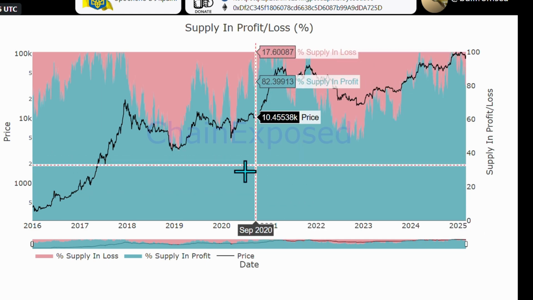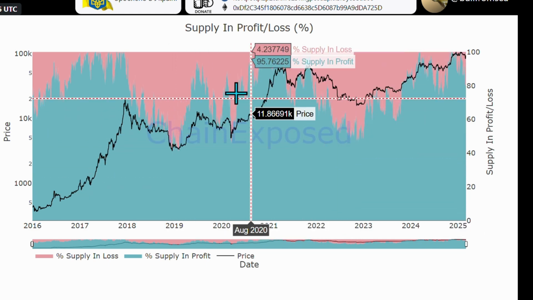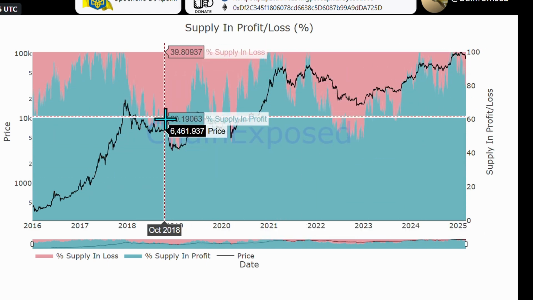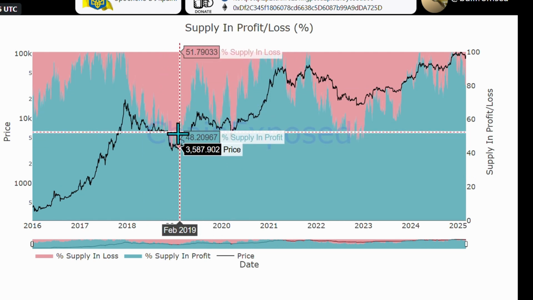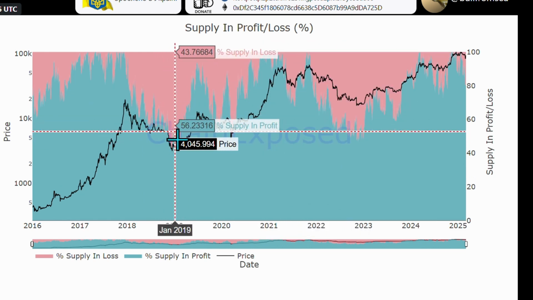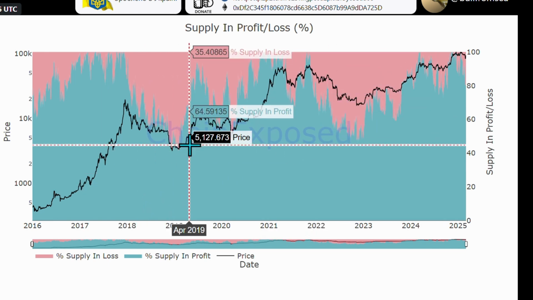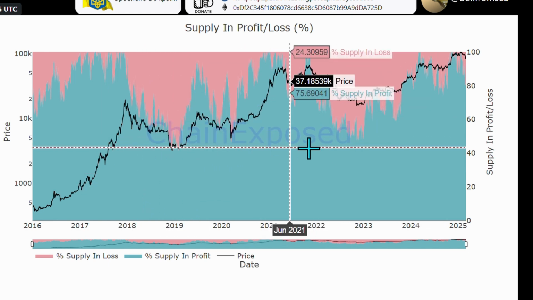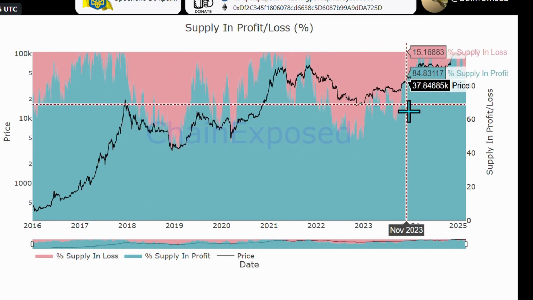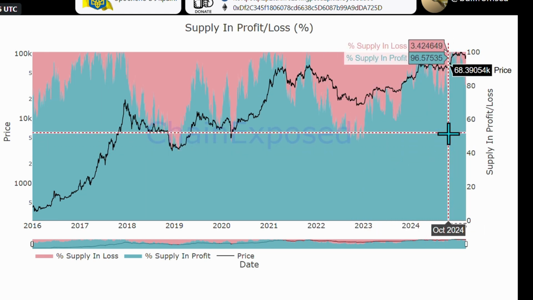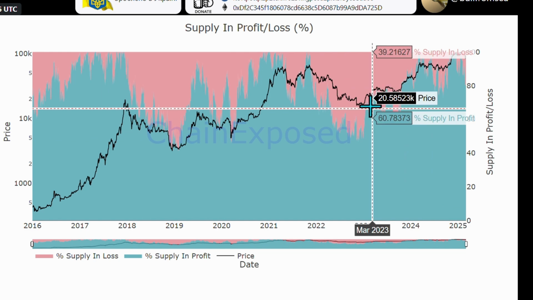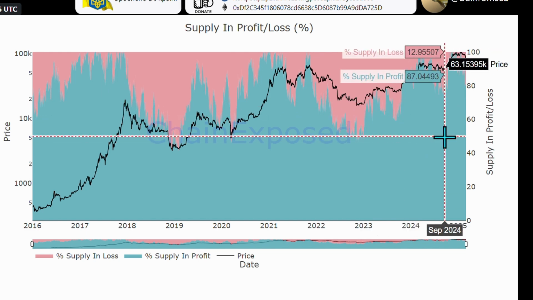It allows us to look and see when the amount of people in loss hits a certain critical threshold around the 50 to 40%. So when it touches down here, you can see also Bitcoin had its bear market bottom there and had a bear market bottom there when the most people were in loss. Now you might think that that's, well, duh, right? Like prices are at their lowest, so most people are going to be at a loss.